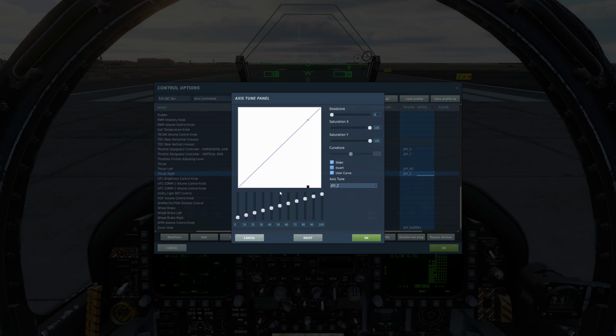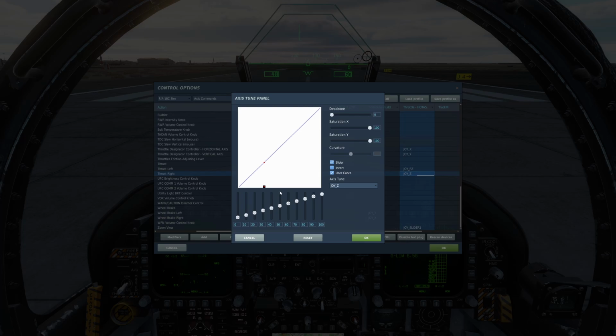Now, let me give you a little tip here. Don't just very lightly, barely find that detent and just touch it. That's not probably what you're going to do in real life. When you're actually flying with your buds or your pals and going out and blowing things up, you're probably going to do something like this, and I recommend that. Make it as fast and realistic as what you would be doing when you're actually flying the sim.